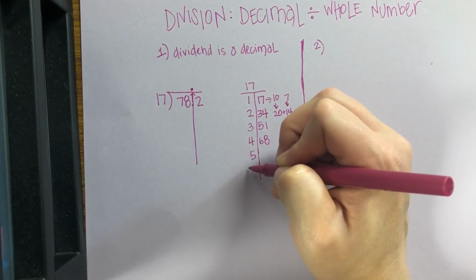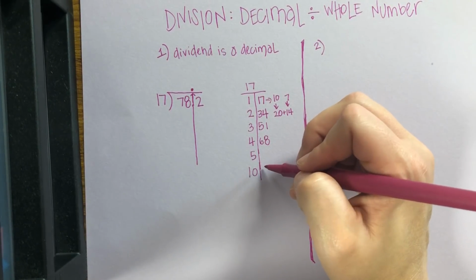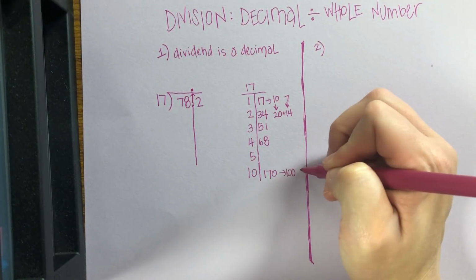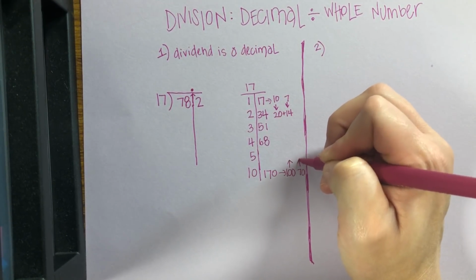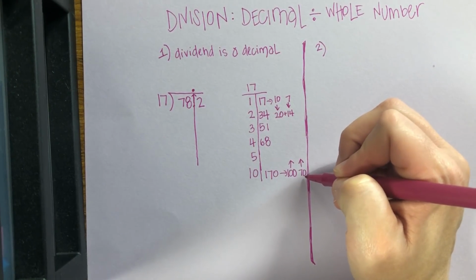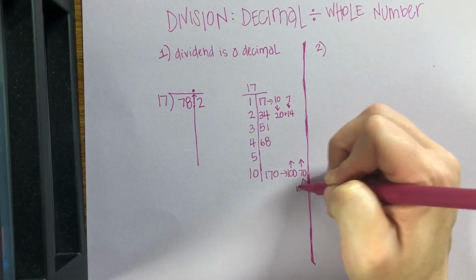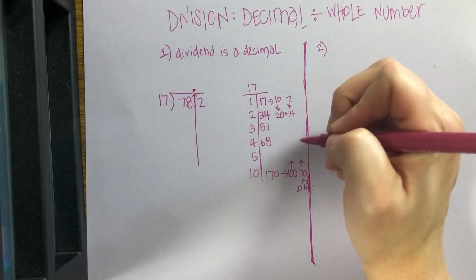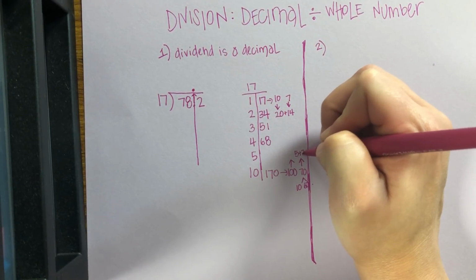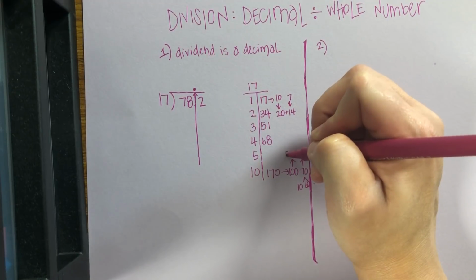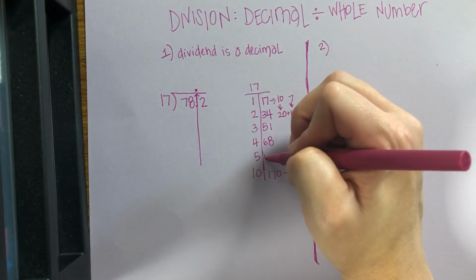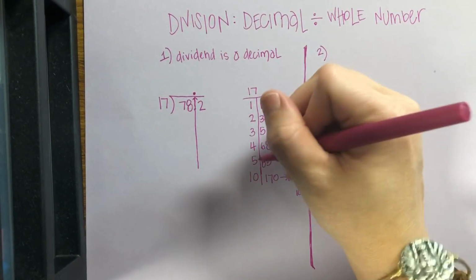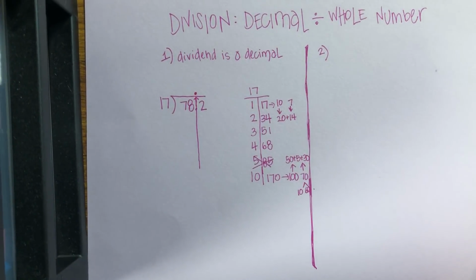5, 10. So to find 5, remember, we find 10, which is 170. And now we're going to take half of that. So 170, we're going to take half. If you don't know what half of 70 is, you can break it down into 10 and 60. You can just take 10 away, and now you have an even number. So you know that it's 5 and 30, and we know half of 100 is 50. And together, all that makes 85, okay? And we can see if all we're looking for is 78, 5 becomes too much, all right?